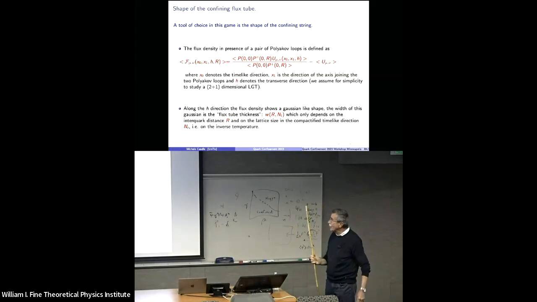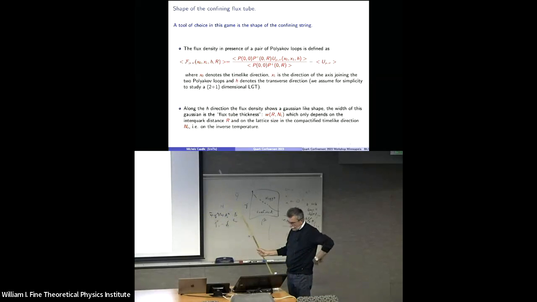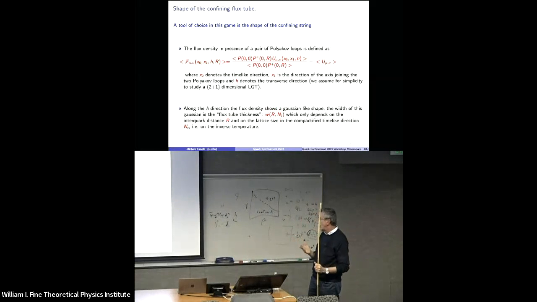Okay, so the first take-home message of this short presentation is that the tool of choice to distinguish between these two types of effective string is the shape of a flux tube. Because these two strings predict two completely different behaviors for the shape of a flux tube. So if one is able to measure this quantity with enough precision, then it is possible to discriminate between them. And the observable used to construct this effective string shape is this 3-point function in which, in the vacuum generated by two Polyakov loops, one measures the flux density using a plaquette. So this is a 3-point function. It is difficult to evaluate, but it is not impossible.